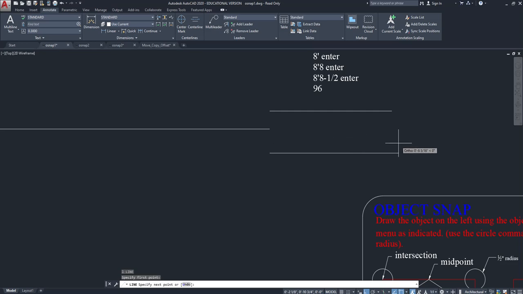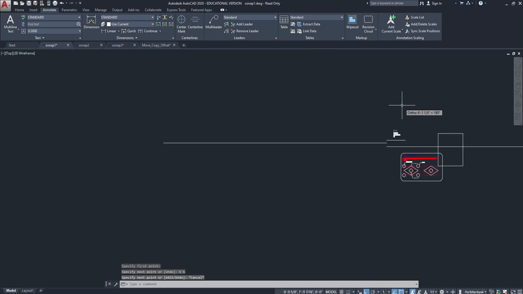Okay, let's do 6 foot 6 inches. So 6 foot mark 6. I can't get out of the 6 foot 6 using the foot mark in this case unless I do a little addition. 6 foot, 12 inches a foot, that's 72 inches plus 6 inches, that would be 78 inches, right? So I could type 6 foot mark 6 or 78 inches and get the same thing. Okay, 6 foot 6, enter. Escape, escape.